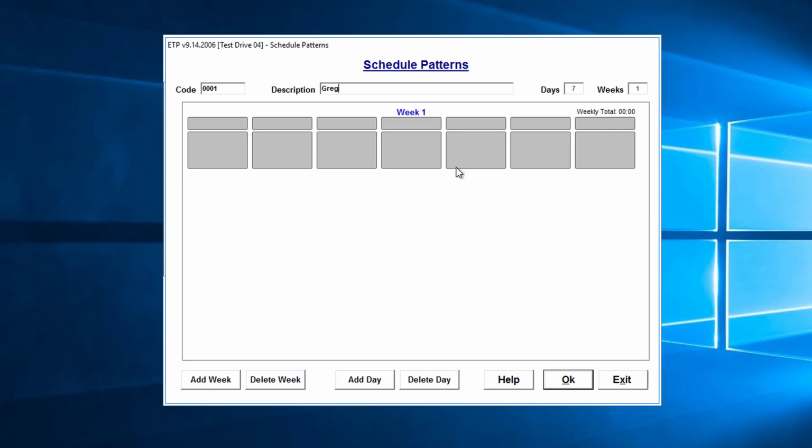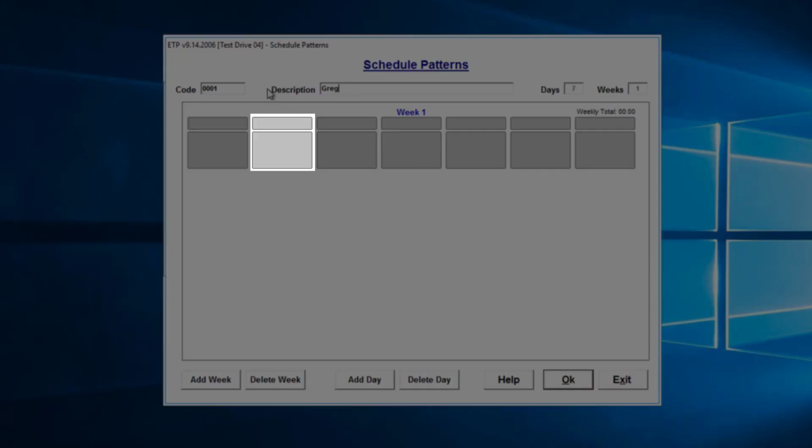Next, we have the pattern itself, and you'll notice here that there are no days of the week. The day of the week will be set once we post our pattern, but essentially we want to put the first day of the week here to be whatever is the starting day of your schedule rotation. So in my case, it's Sunday, so this is going to be a Sunday, this will be a Monday, this will be a Tuesday, and so on.